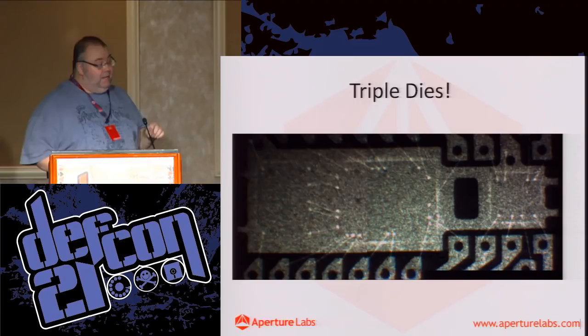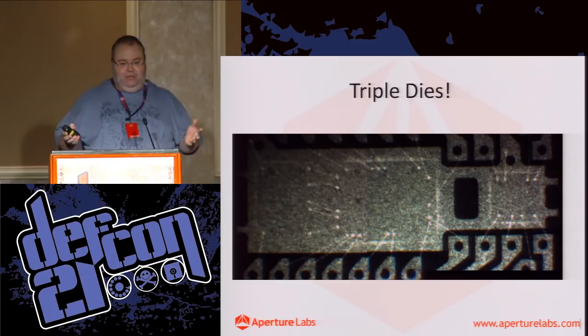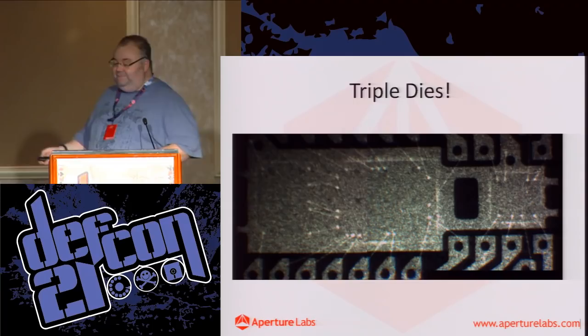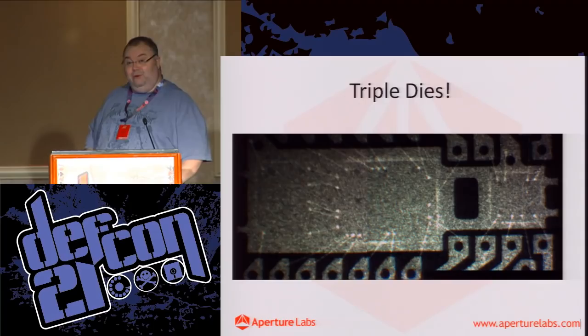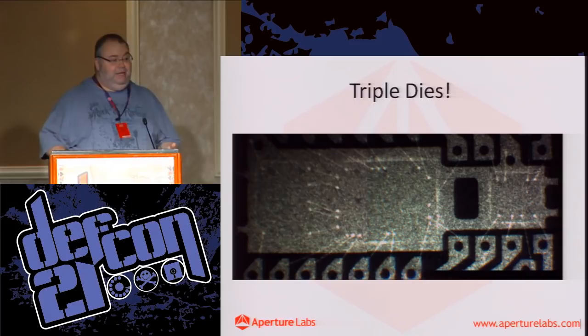Now this one's particularly interesting. We were doing some testing for a client. One of the things we do, apart from security reverse engineering, is a little bit of assurance work as well. And we knew what we were looking for with this chip. When we x-rayed it, it's like, holy shit. We know about chips 1 and 2, these two guys over here. What the fuck is this? And it turns out that is a radio chip, which we weren't expecting in this particular device. And as it turns out, it's there legitimately. But it could be completely illegitimate.